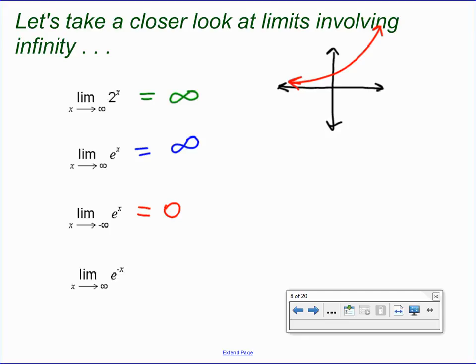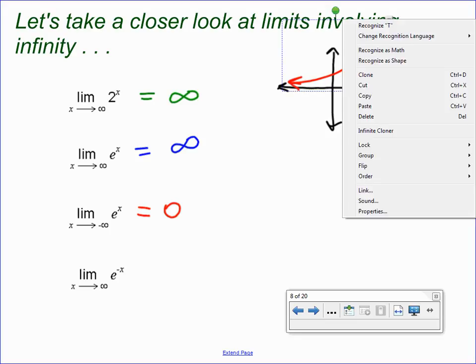And then e to the negative x. Pesky little bugger. How does that change things up? Using your knowledge of function behavior, e to the negative x is replacing my input x with the opposite of x in general for transformations. We know that causes a flip in my graph, a reflection. But it's not a reflection about the x-axis. Right? It's not a top-bottom reflection the way that replacing y with negative y is. How does this change the graph, Riley? This is a reflection over the y-axis. Good. So a reflection over the y-axis.